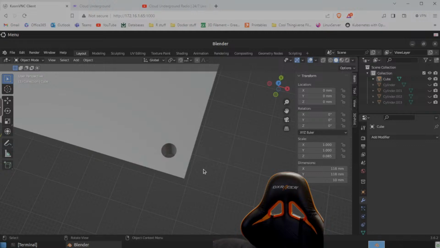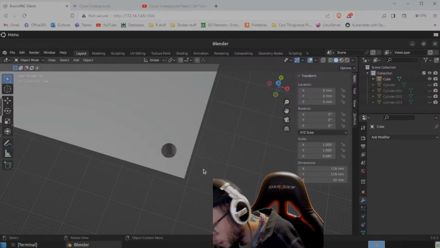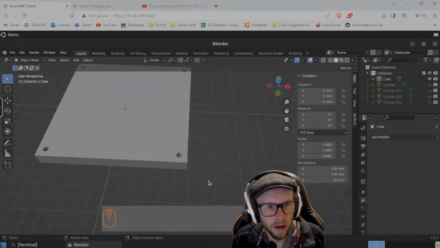All right. Looks like 2 millimeters approximately. I'll say 2.4.